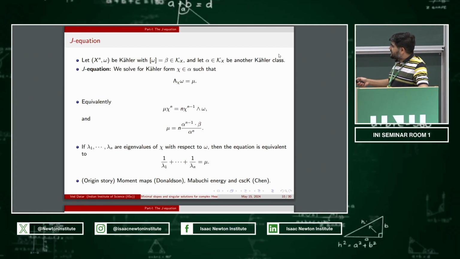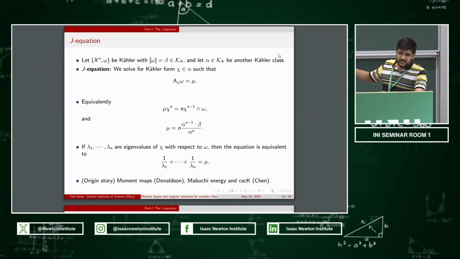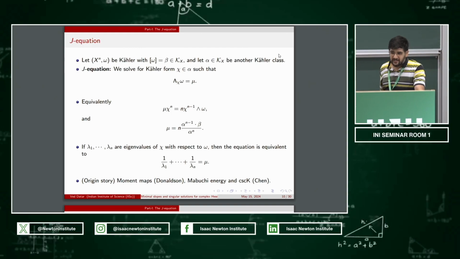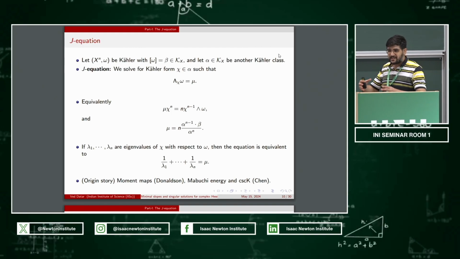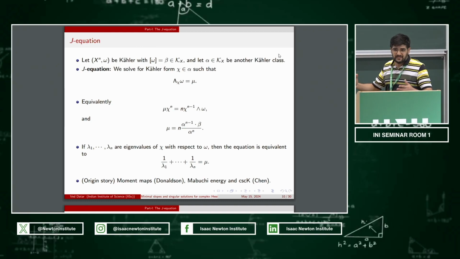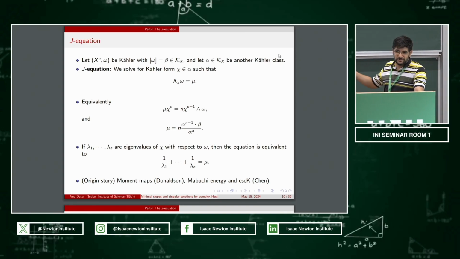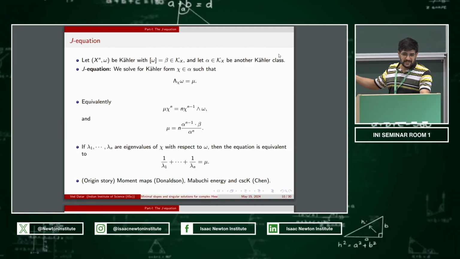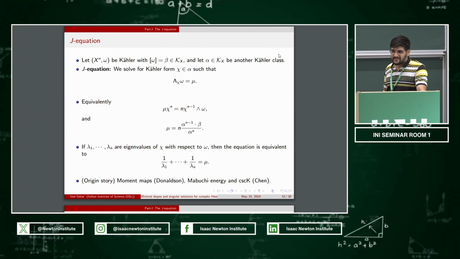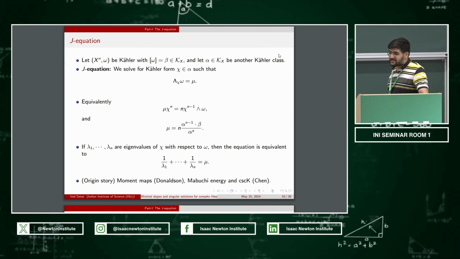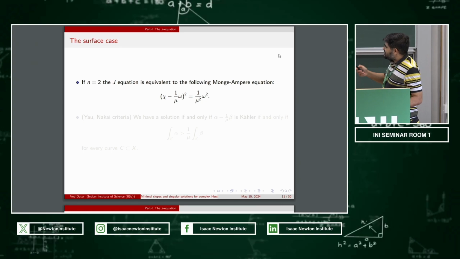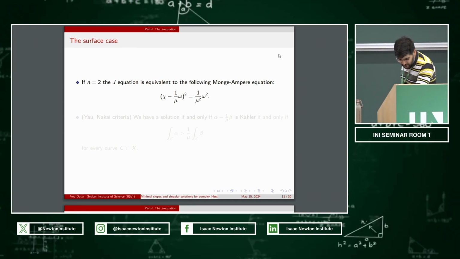And so particularly when C1 is negative, solvability of the J equation actually tells you a little bit about whether you have cscK metrics in line bundles in a certain range, right? Okay, so anyway, but for us, all that is not going to be important. We are just going to talk about this for its own intrinsic interest because in PDEs, these sort of sigma k problems have been studied for a long time, and they're interesting for their own intrinsic reason.